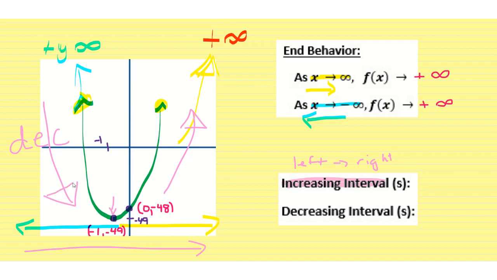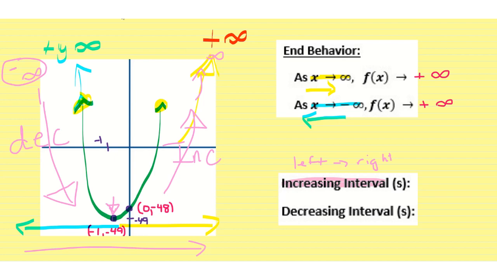So it's decreasing from out here, and where is this going? It starts at infinity and it keeps going down, down, down, and then it gets to that vertex. And then it shifts gears, and then it starts going up, up, up to positive infinity over here. This is coming from negative infinity, I should say. That was negative infinity down to the vertex, and then it shifts gears and goes up, increasing toward positive infinity. So I need to make sure and distinguish between this.